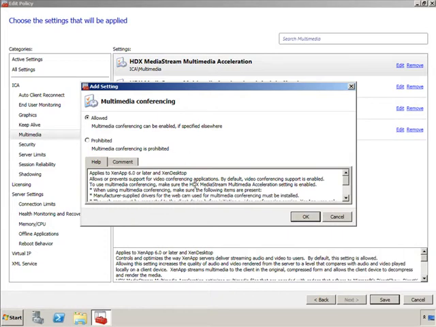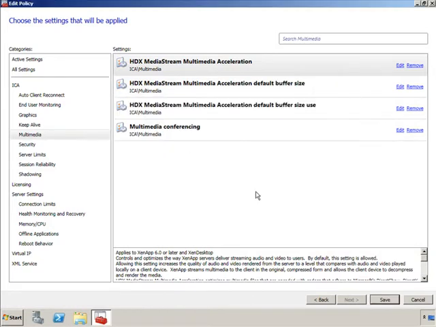Then you want to enable this on your Zen app in order to allow that type of traffic to pass through. Now, again, there will be equivalent settings that we would need to modify and configure at this client side that would enable all of these features to properly work.